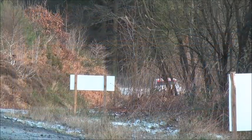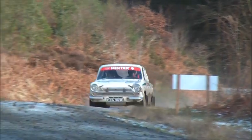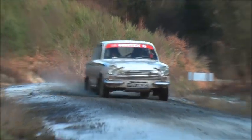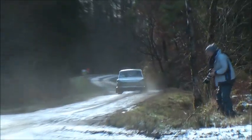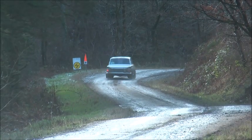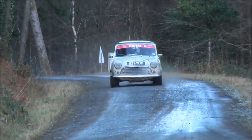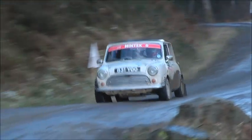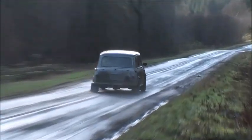Paul Mankin and Desmond Bell dropped time on the first stage when the Lotus Cortina slid off the road. There was no damage, but it needed the help of spectators to get the car back onto the stage. Phil Harris and Alan Walker have a great debut rally in the Mini and win Class B2 in Walker Die-Casting's Category 1.